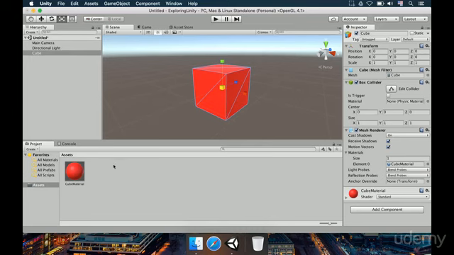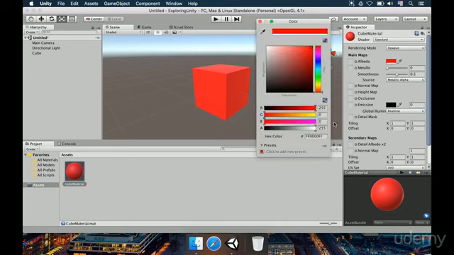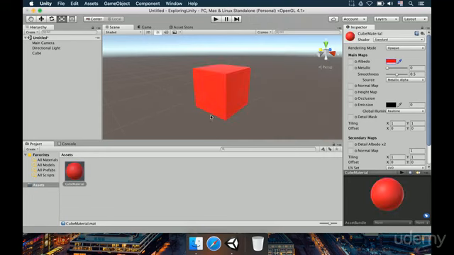But what if we want this red color to be transparent? Okay, if I come here to this material, I click red, and I change alpha. Notice that nothing happens while I'm changing alpha. Okay, if I change the color, the cube instantly updates to whatever color we want, but not the transparency. So what if we wanted to make a glass wall here?